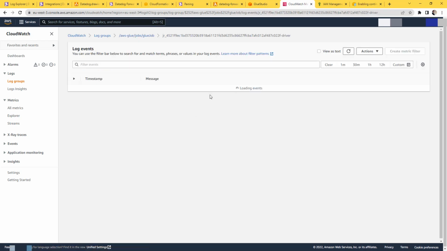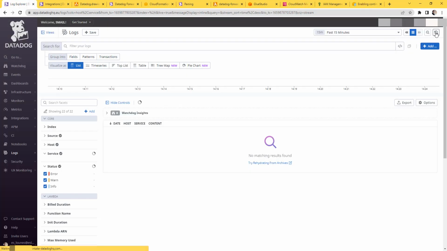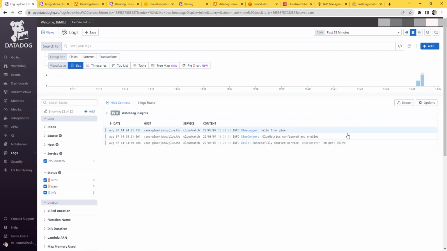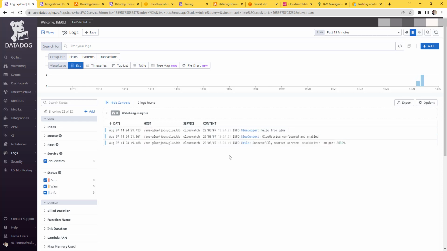So here we have our log in CloudWatch, and we expect to get it in Datadog. Let's wait. Cool, and here we go. It works well. We get our logs in Datadog logs. So the Lambda forwarder works, and that's it.